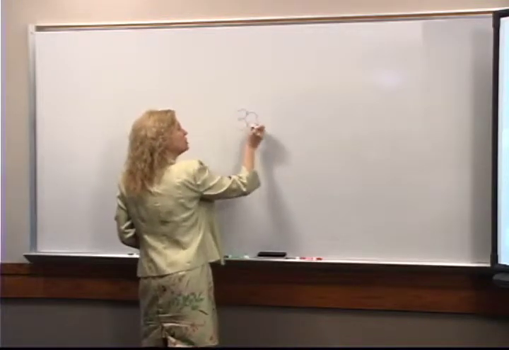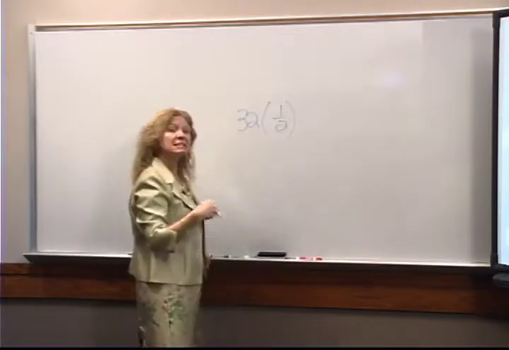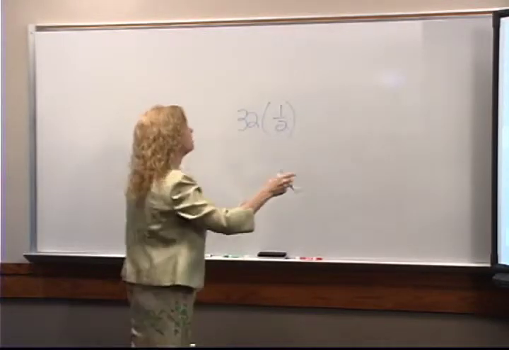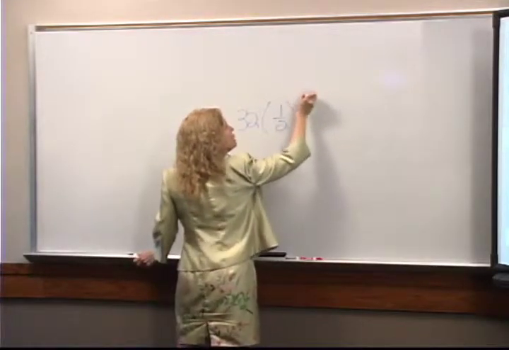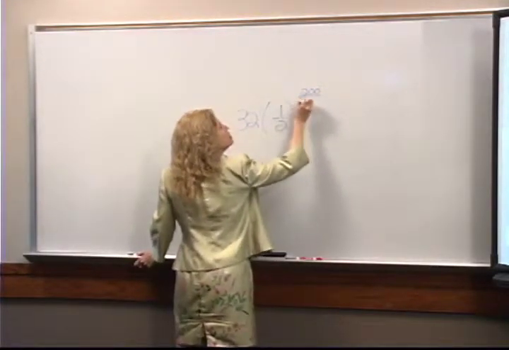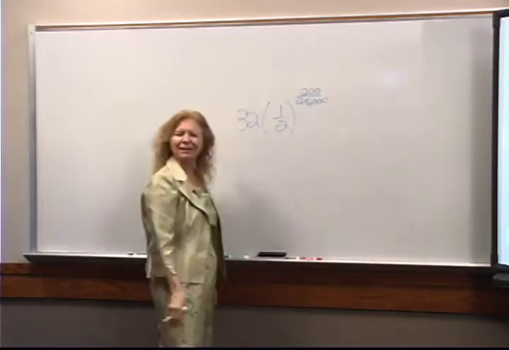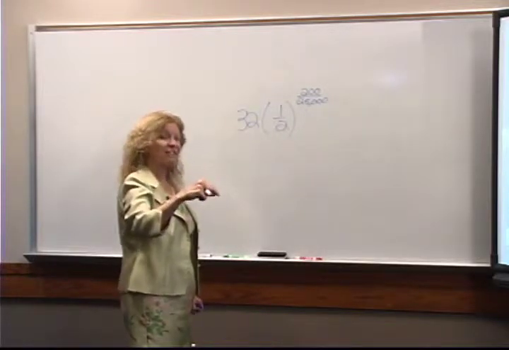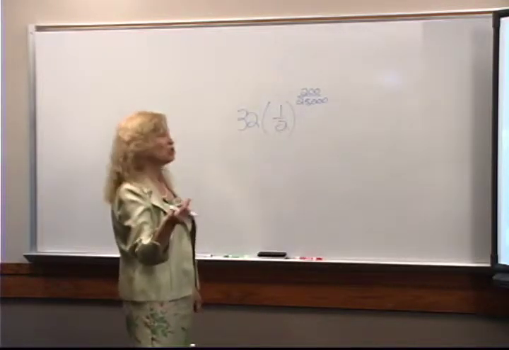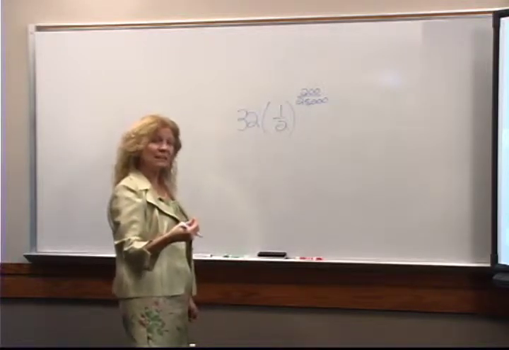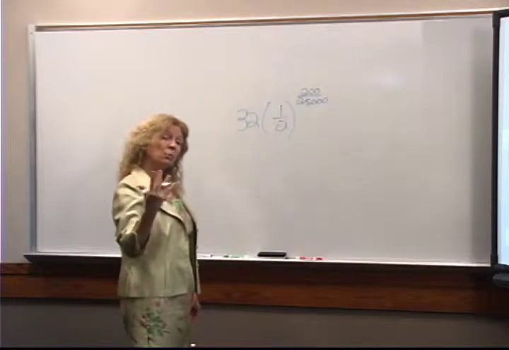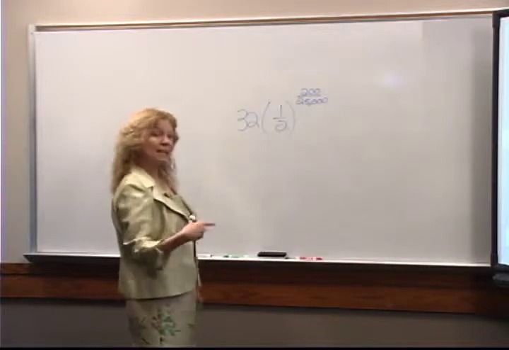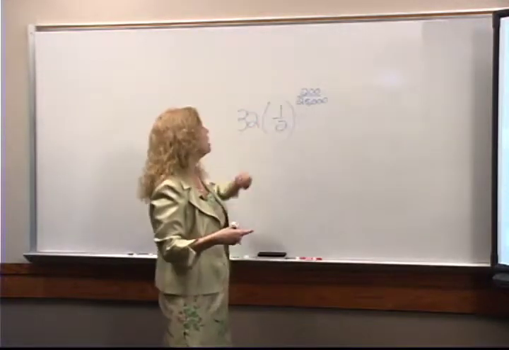Well, I started with 32, and I'm supposed to take it times 1/2 for every half-life. But I only have a part of a half-life. So this exponent is really 225 thousandths. What? Well, that's the part of a half-life that I went through. On the last one, I took the 125,000 years and divided by 25,000 to find out that we'd gone through 5 half-lives. Well, in this case, it's the same idea. The numbers are just a little bit uglier.